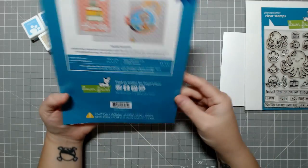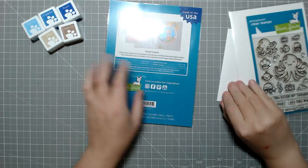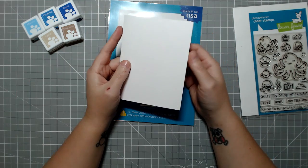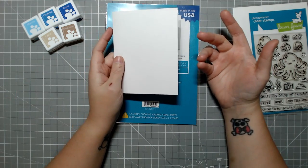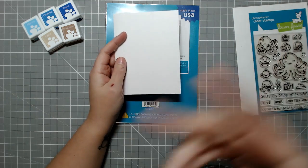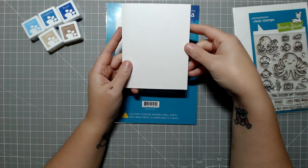So just like I saw in the video, it's very fun to make. I did a demo card. I recommend doing a demo card. Again, use whatever cardstock you have that's left over, colors you don't like to use very often. Maybe buy packs like I do from Michael's, the 65-pound Recollections cardstock. Sometimes you want a pack of pinks or something, but you don't like a specific pink in that pack. So usually I do that.